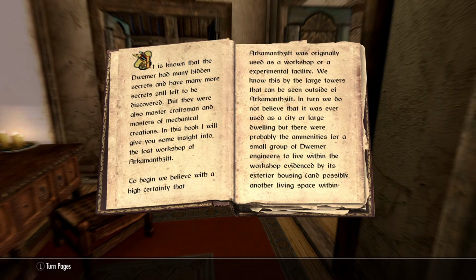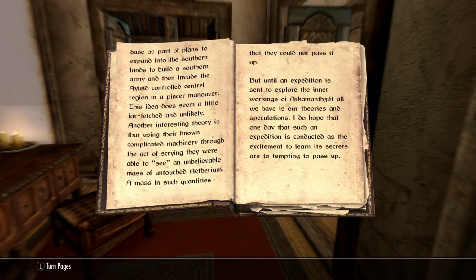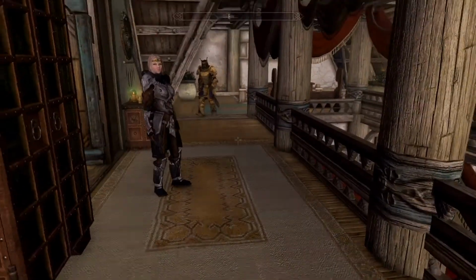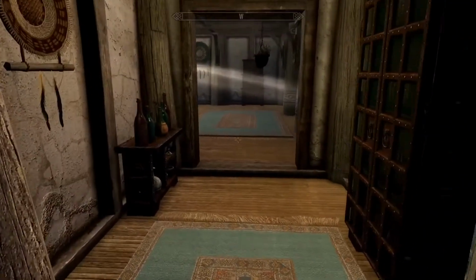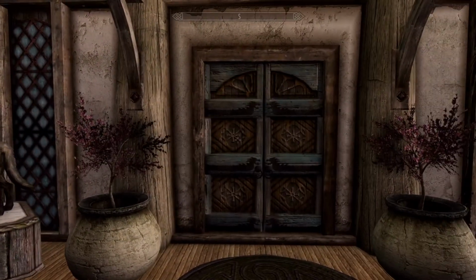It's basically talking about this dwarven ruin called Arkamanthzift. It's an account of what historians, explorers and scholars believed it to have been used for, or what it could possibly have been used for. Was it a workshop? Was it a military factory? We don't know, but it'd be nice to find out. So a generalized scholar book. It doesn't give you any clues to where it is or what to expect to find inside of it. It's just a little lore book tied to Arkamanthzift.